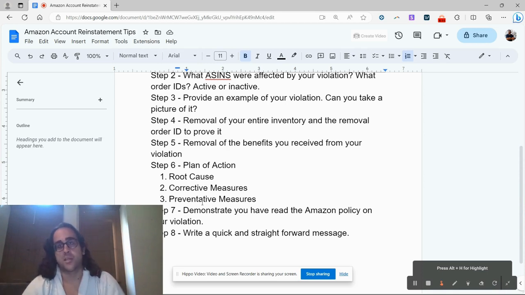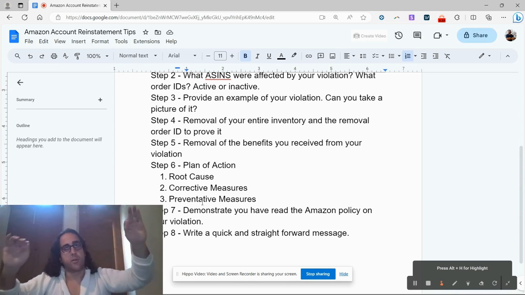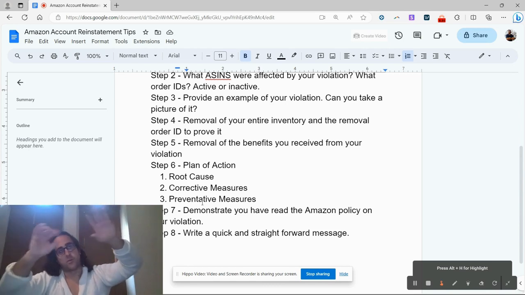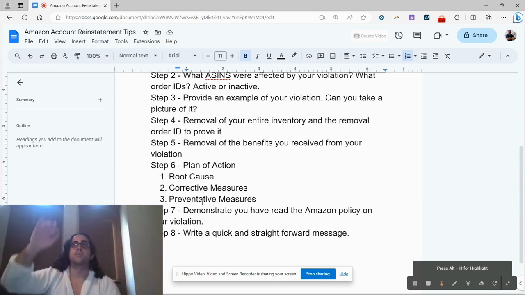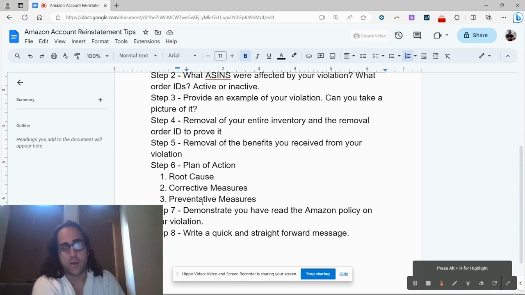So you can say something like, well, rather than sell something that has intellectual property protections, I started selling a more generic version because the Amazon policy says that generic products are allowed because of whatever. So you can say, well, the Amazon policy states this is allowed, so I'm going to do this now instead of selling the other product that's against the Amazon terms of service because of intellectual property protections.